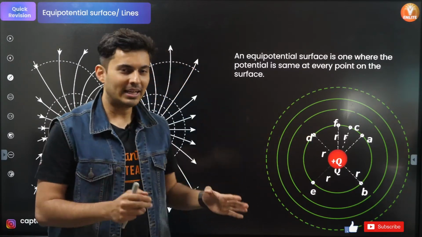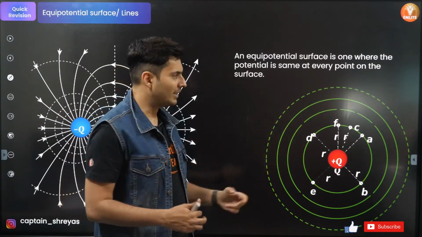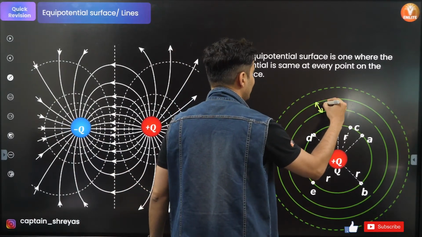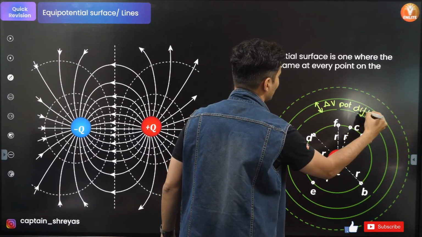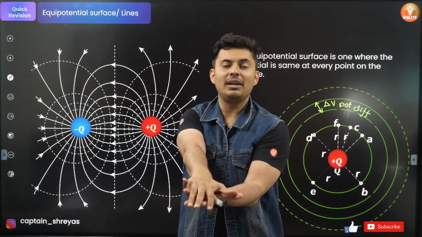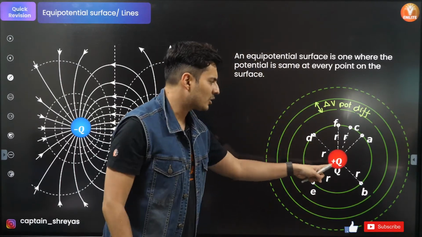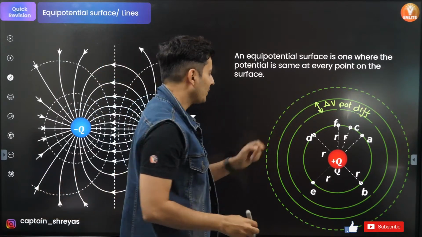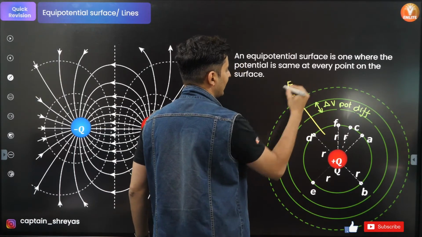Now that you realize this is the concept of equipotential lines and how the potential difference is created, you can probably write it down over here. There is definitely some potential difference between these two lines. You will see if you add the electric field lines onto it, superimpose, you will always see that the electric field lines always go from high voltage to low voltage, always. So if you see over here itself, you can notice that the electric field line will be going like this.